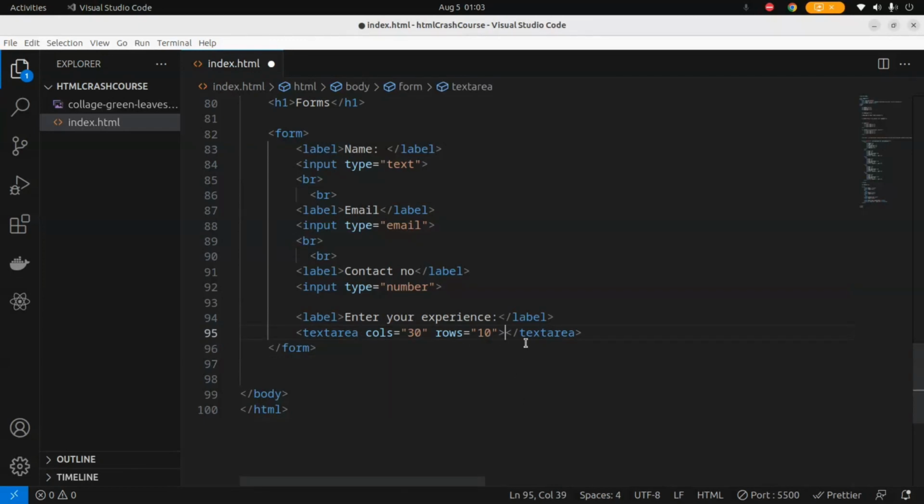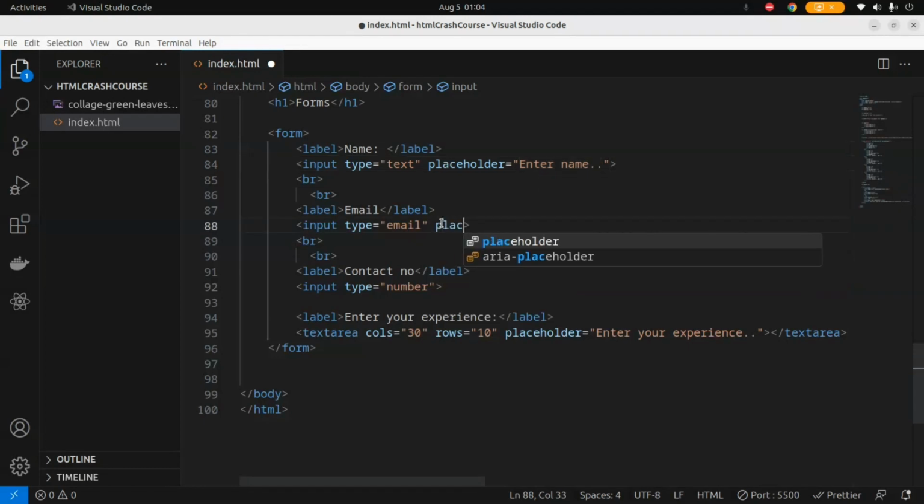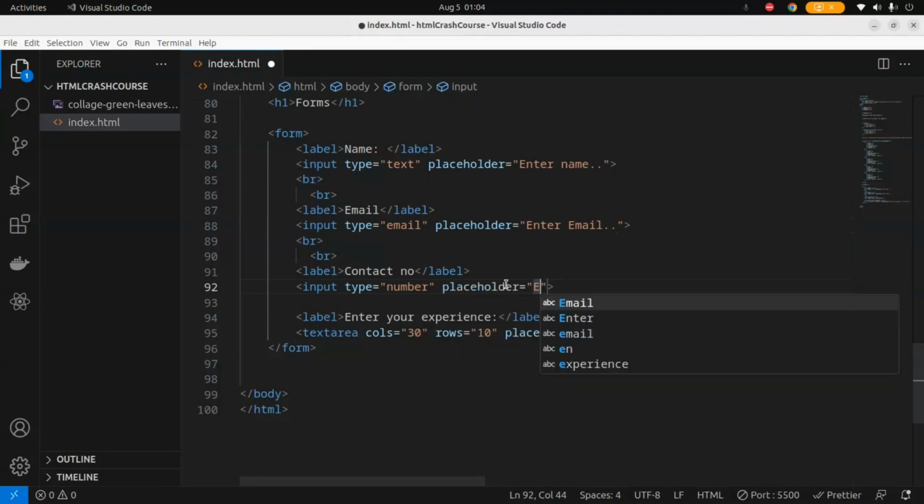Okay, so we can also have the placeholder attribute, enter your experience. We can add this placeholder attribute to these fields also. Let's add placeholder, enter name, placeholder, enter email, and lastly we can have enter number.